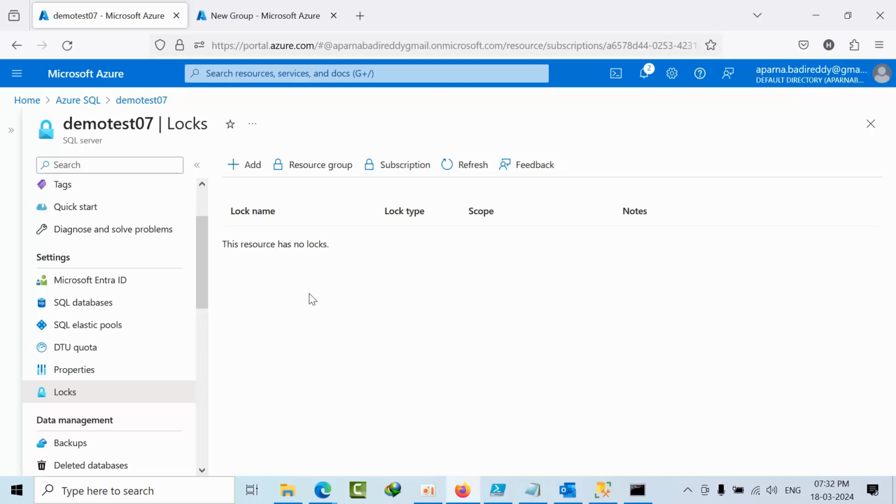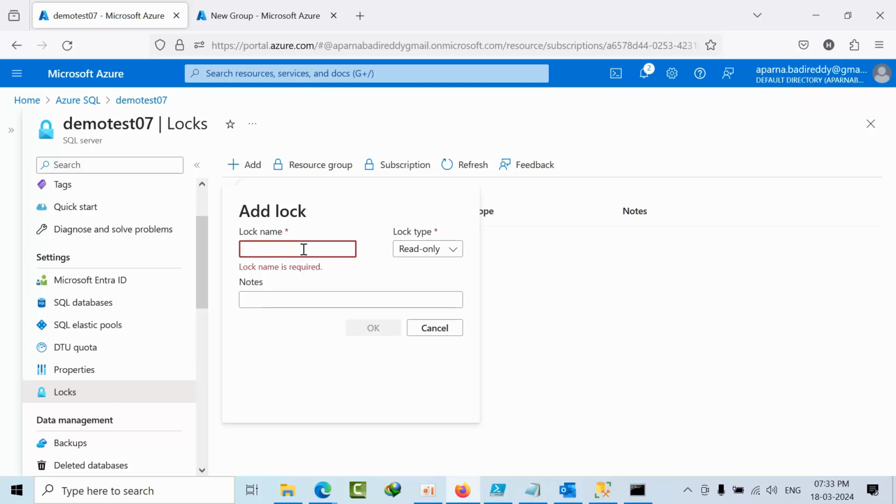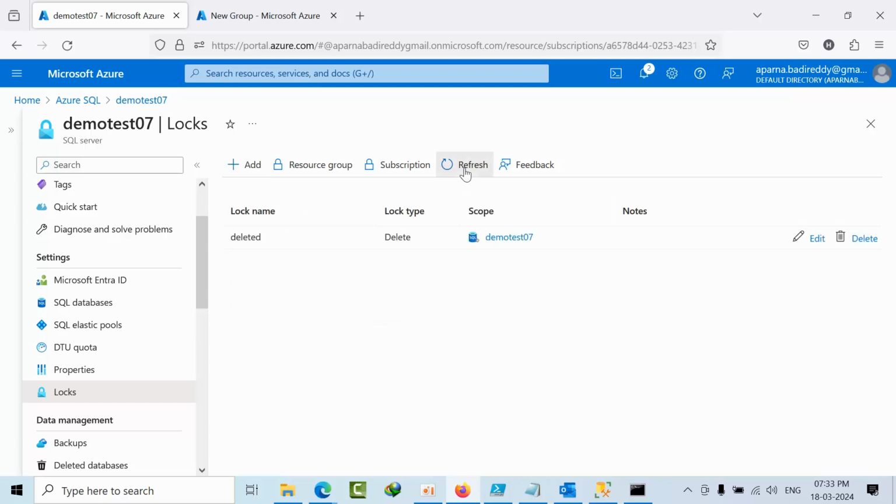To avoid that kind of situation, I can add a lock here. Click add, lock name, delete or anything, delete, click OK. Now click refresh.